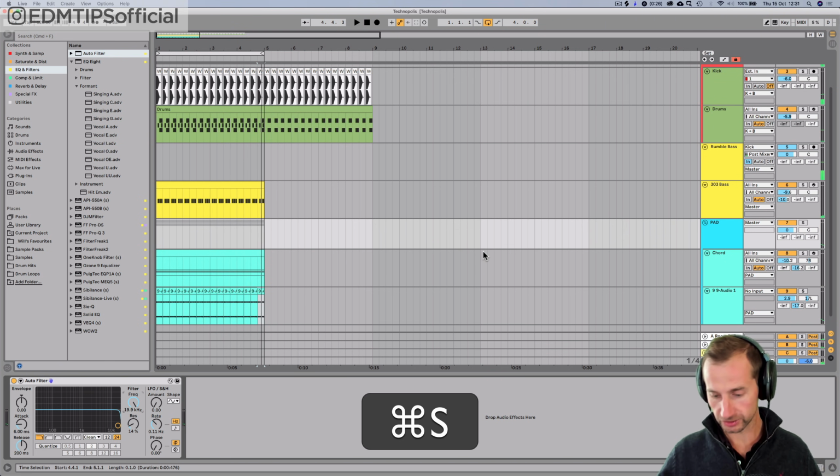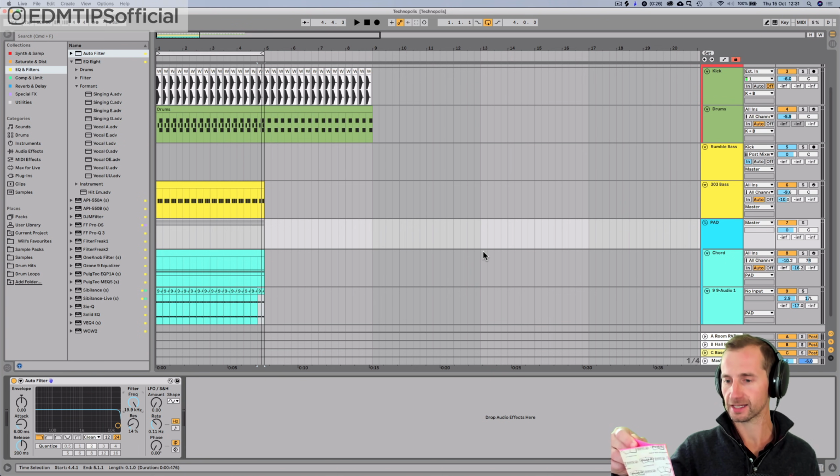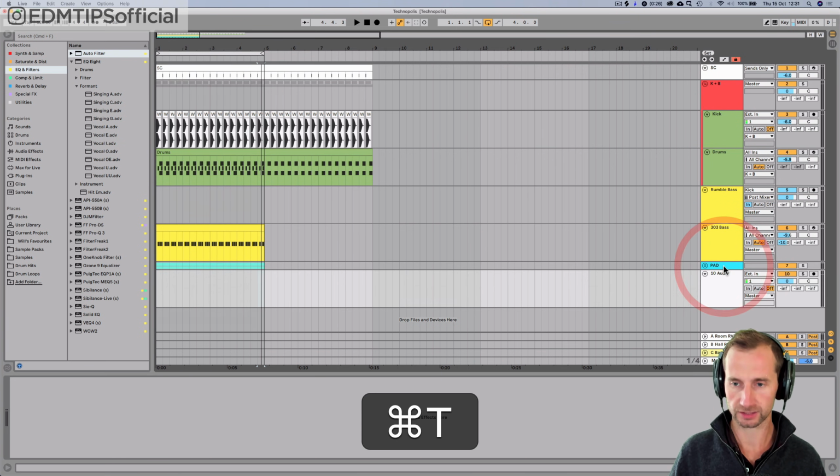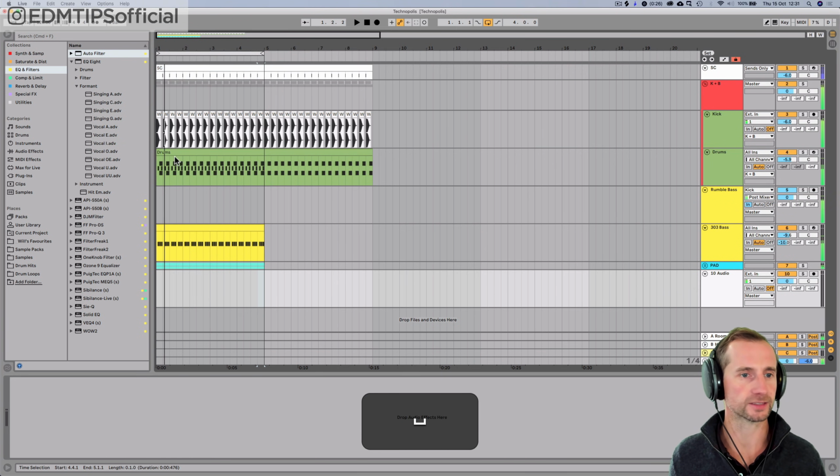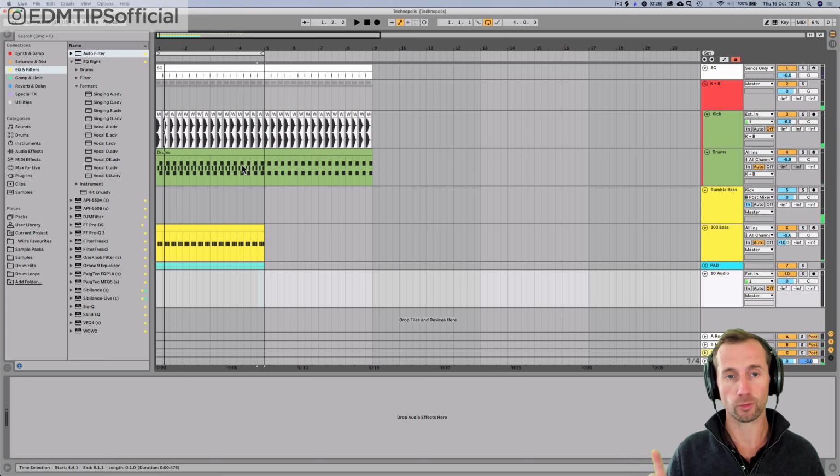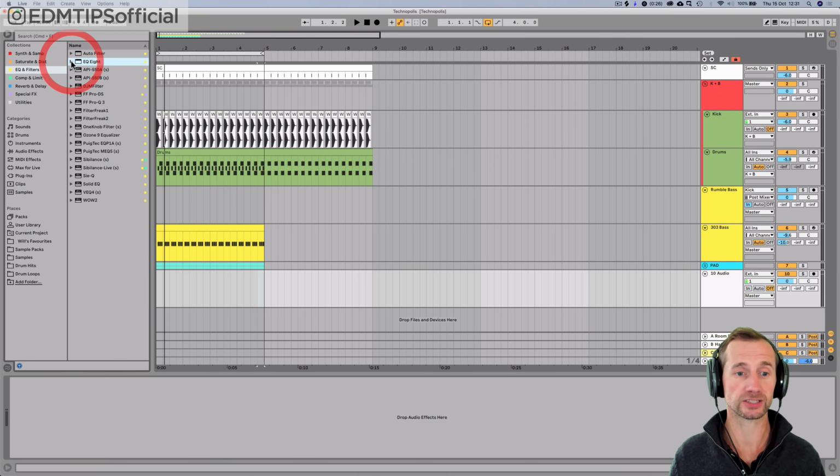Cool. Next thing we are going to do is, according to this, it would be a vocal. So I'm just going to use a random vocal from my hard drive from days of old and find something that's in a similar key. Now, when this chord changes, we're going to change the chord as well. So don't worry about that.